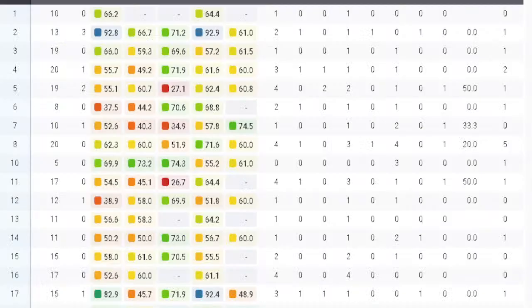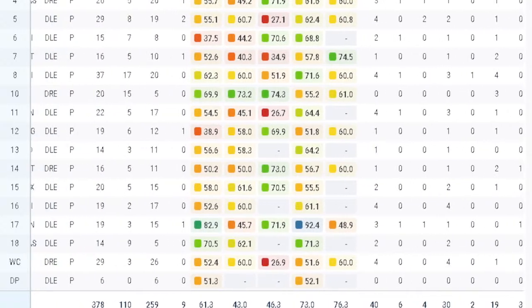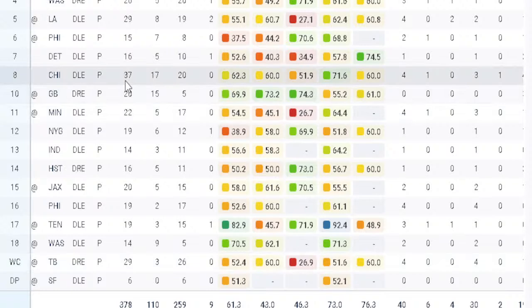Let's jump right over to Pro Football Focus, and they had him for about 34 pressures. He only played a total of 378 snaps. Pretty damn good. His best game, where he got his most snaps, was the Chicago game. He had 37 snaps, 20 pass rushing snaps and 17 run stopping snaps. Obviously, run defense is not his forte. Pass rushing is, and that's why I really like that they brought him back.